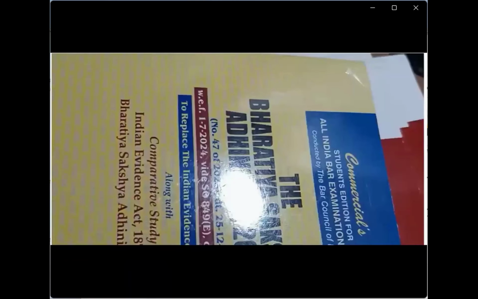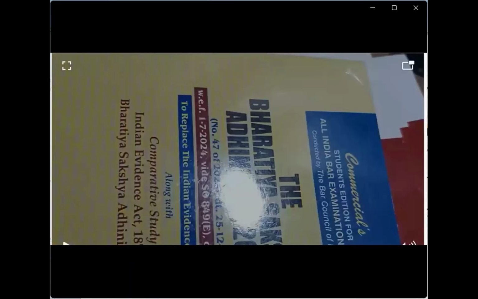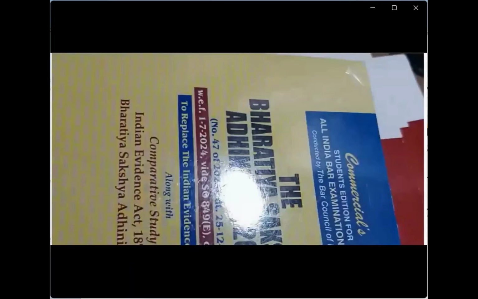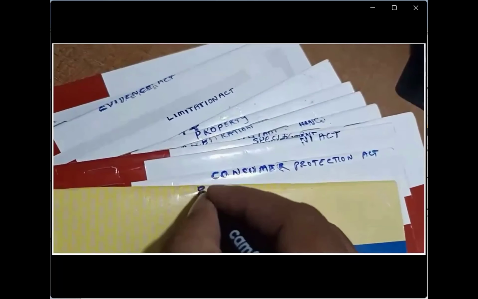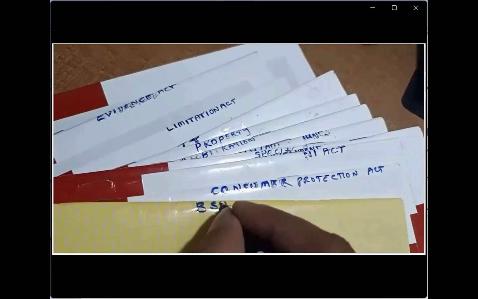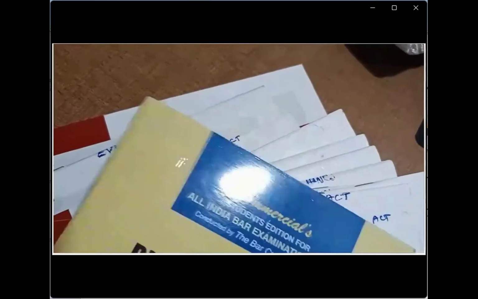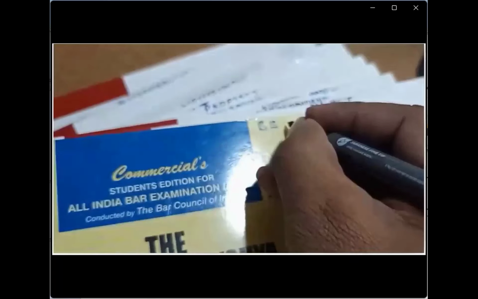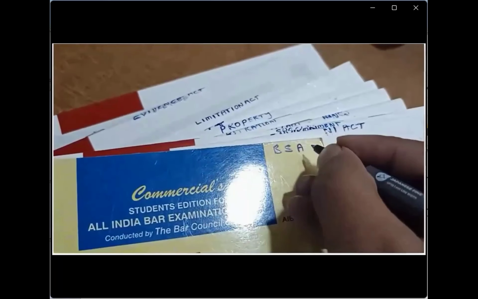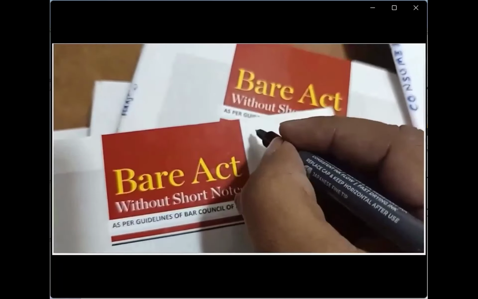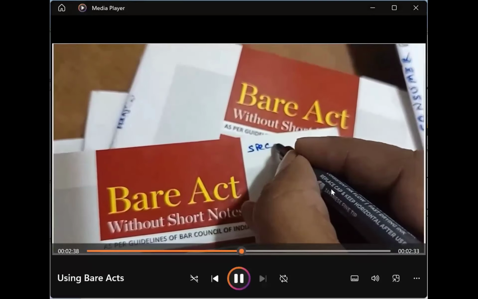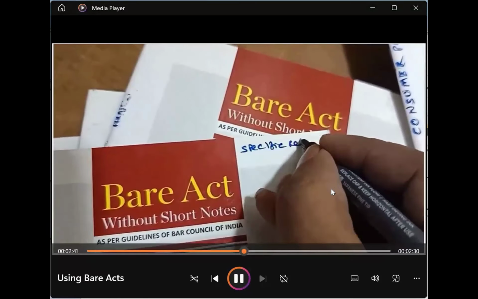Once you do this, you can put the books separately in 2 blocks or 3 blocks, however you choose. See, there are 4 major acts. All the questions come from 5 acts including the Constitution: CPC, CrPC, IPC, Evidence and Constitution. These 5 acts will carry almost 40 plus marks. You keep these books in one place, including old acts also. The new and other acts you can put in a separate set.